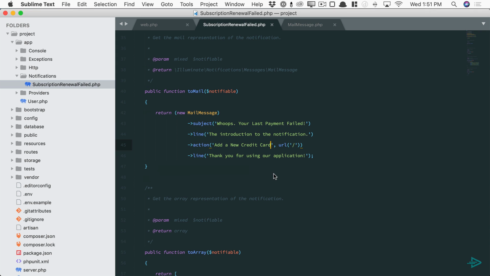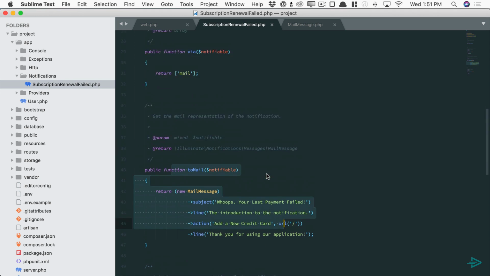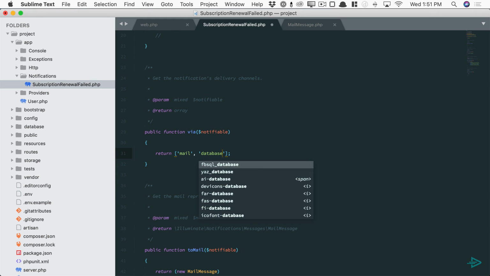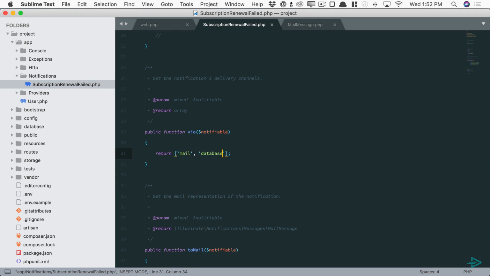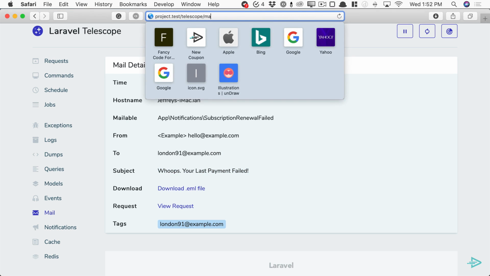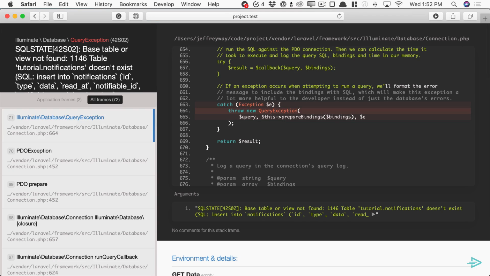Okay, but let's say, in this case, we want to fire off an email, but maybe we also want to notify them through the web app. Okay, let's add another channel. Yes, I want an email, but I also want to store it within the database. And that way later, I can query it when the user returns to the website. I can just do a basic query to fetch all unread notifications. But now, if we give this a shot, I think it's going to fail. So let's run it. Yeah, it does.